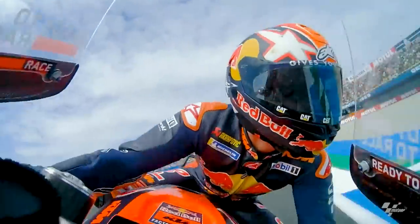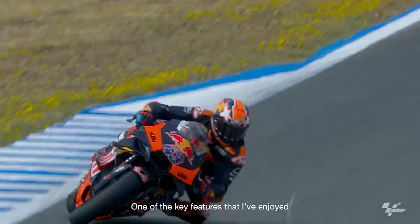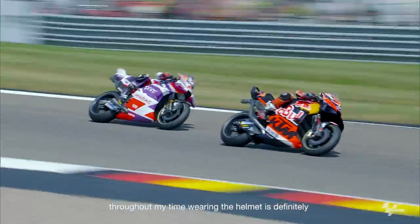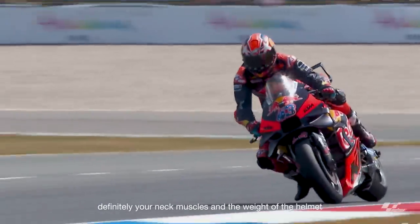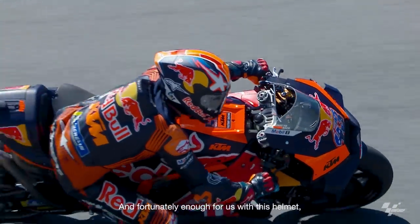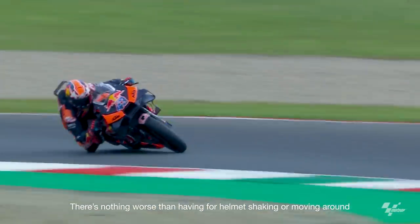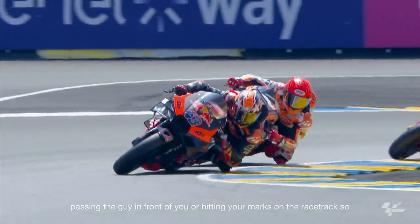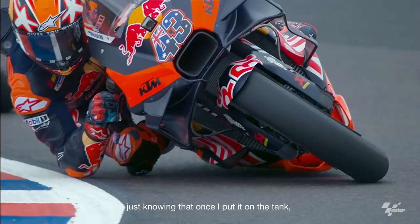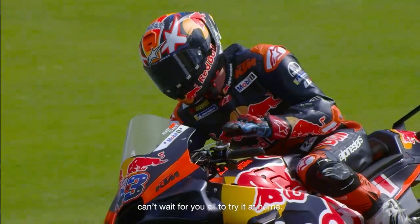Let's hear from current Red Bull KTM factory MotoGP rider Jack Miller. "Hey everybody, I'm Jack Miller and I've been racing with the SR10 throughout the 2023 season. One of the key features I've enjoyed is definitely the aerodynamic stability of the helmet, the way it cuts through the air. One of the biggest fatigue areas for us is definitely your neck muscles and the way that the helmet can pull up or pull down. Fortunately with this helmet, they've done a lot of work in that area and it's not an issue. There's nothing worse than having your helmet shaking whilst trying to focus on passing the guy in front or hitting your marks on the racetrack. So having that stability, knowing that once I put it on the tank it's going to be solid — for a brand new helmet, we covered everything with flying colors."